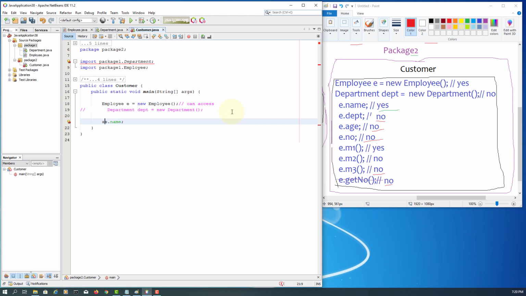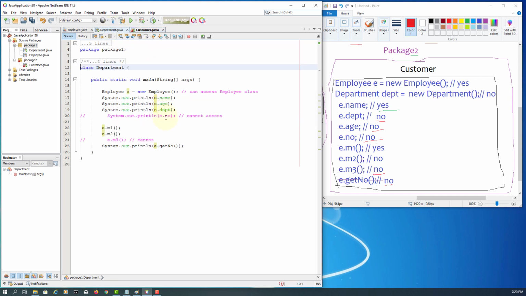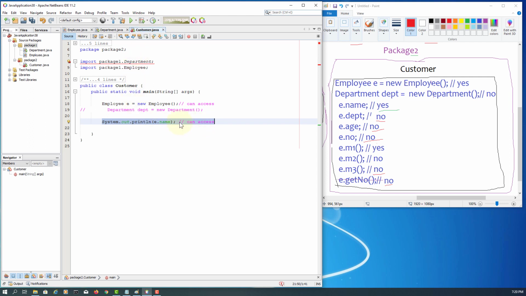So here we have access to ename because it's declared as public. Age and department. So name, yes, we have. Age is default, we have no access to that.